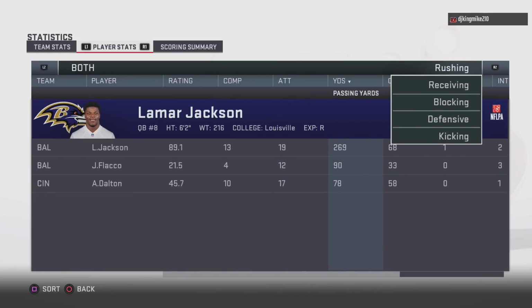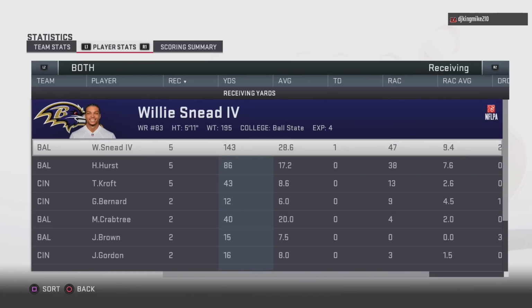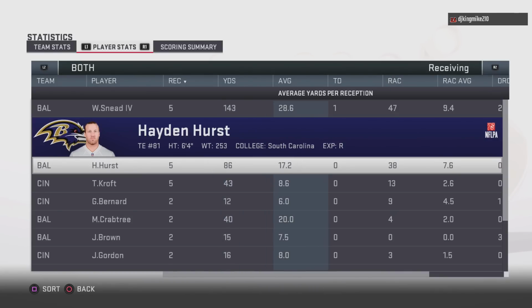Lamar Jackson did have not a great day as far as the touchdowns. Only 1 touchdown, 2 interceptions, but besides that, he played pretty good. Joe Mixon really went to work on the Ravens. So that is it for this week's game.